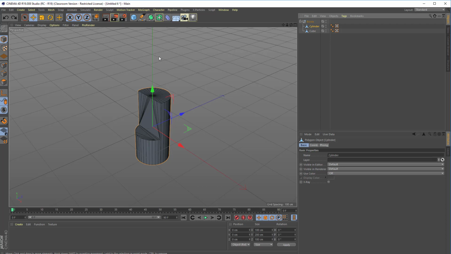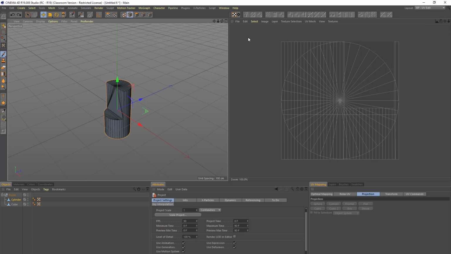To make this paintable, we have to use a part of Cinema 4D called Body Paint. If you go up to the layout in the upper right, there are a whole bunch of different layouts. And the third one down is called BP UV Edit. That stands for Body Paint UV Edit. So we're going to go to that layout. And what you see here is a little odd. In the upper right, this is showing you where all of the polygons in your object are and how they will fall onto the texture.